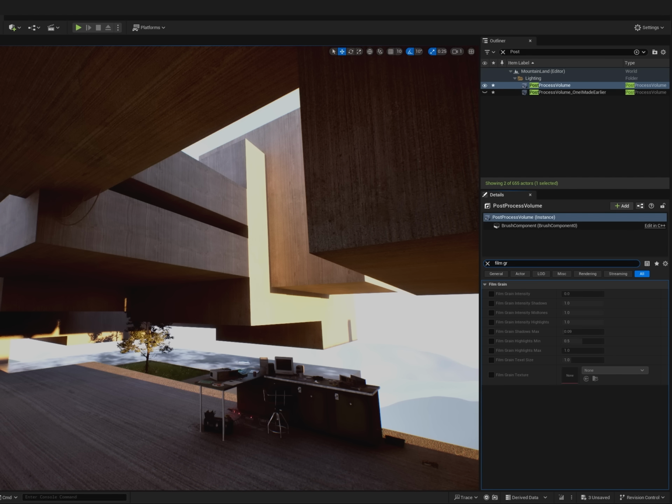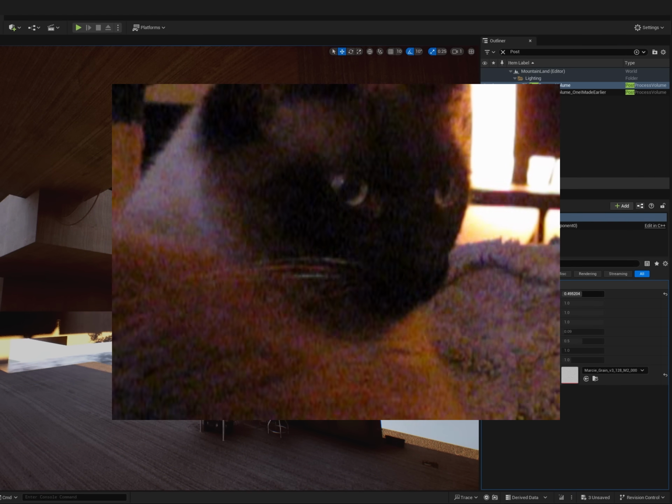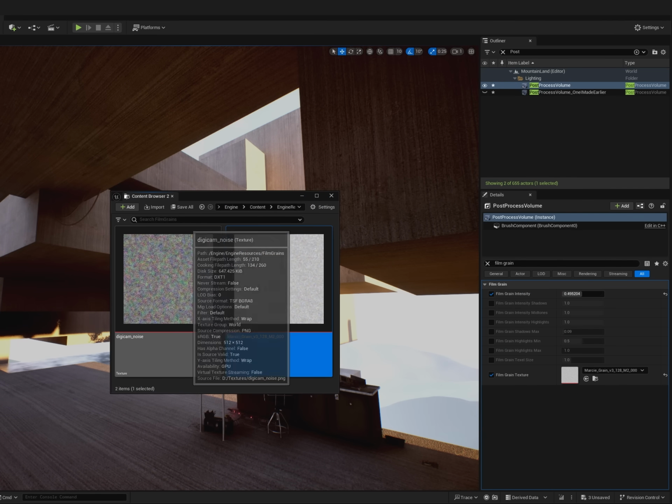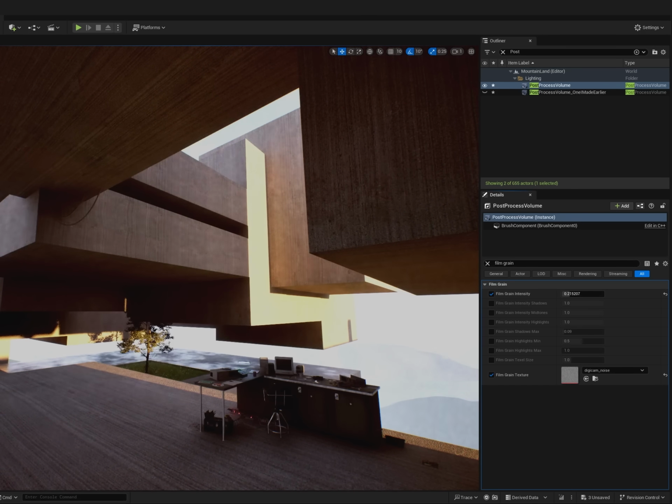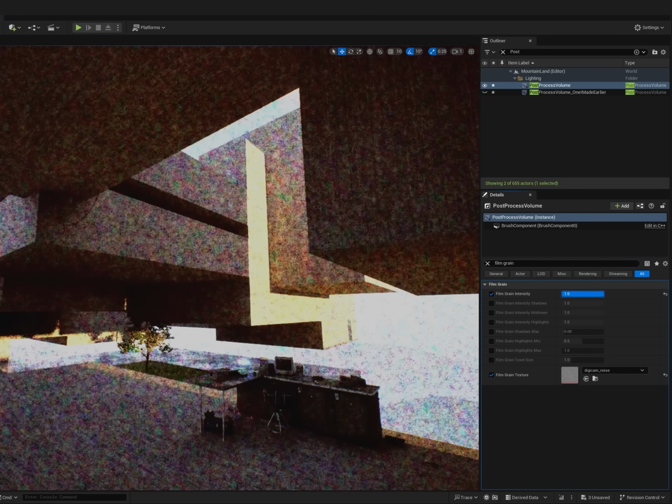For the noise, we're going to be using the film grain settings. However, film grain and CCD noise have a slightly different texture. I created a new texture that looks more like the colorful CCD noise and added that in with a pretty low intensity. You probably can't even see it with the video compression. Here, I'll crank it up.